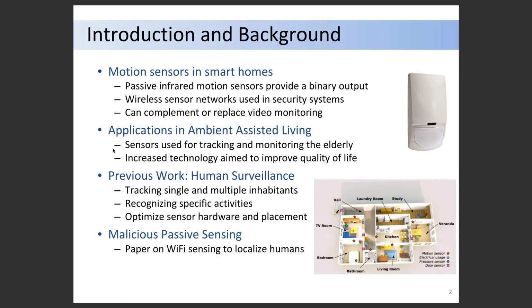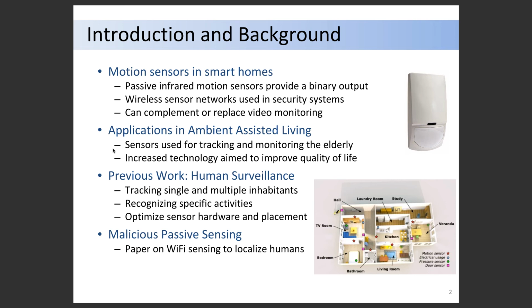The idea behind these in terms of privacy is that instead of video, there's no actual inherent information gained about the people in a system with these motion sensors. So it's thought to be more private, but what we wanted to look at was what other information you can learn from just knowing when these sensors fire.